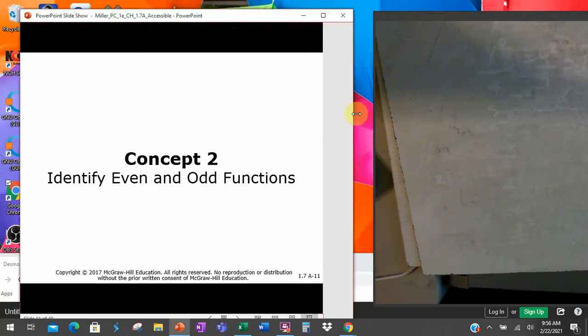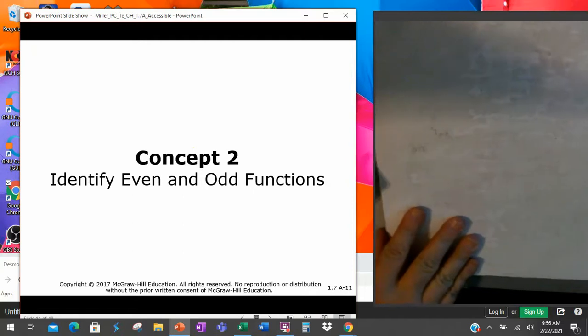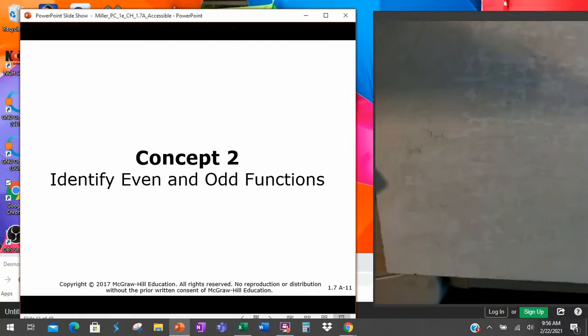Okay, so I'm going to do identifying even and odd functions. Before, it was just kind of general equations, and then we were looking at symmetry. Here I'm going to do even and odd functions. I want to recognize when it's an even or an odd function, and then state some facts about what the symmetry would look like if I identify it as an even or odd function.